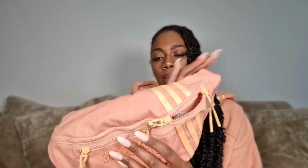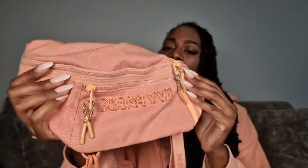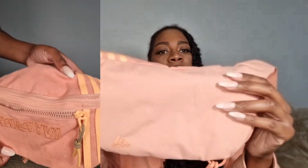You can see that it has Ivy Park written across the front here, and then it's got two zips. One big zip has a pocket on the inside, and then the one at the front is just plain. And then there's no pockets on the back, but there is an Adidas sign at the back.